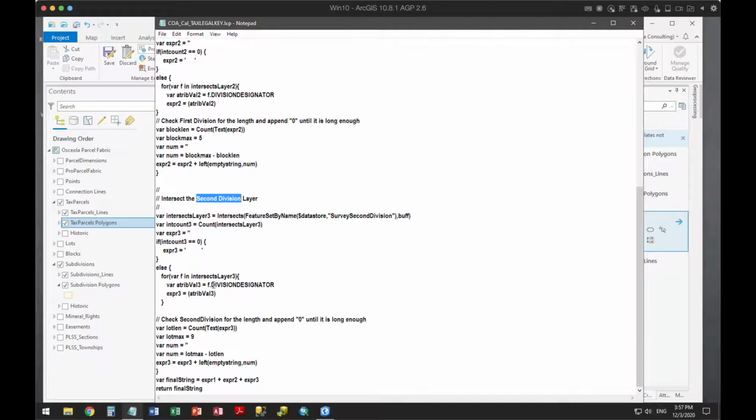It pulls the division designator out of that one, and that's only supposed to be 9 characters long. It then pulls that all together, and at the end we have expression number 1 plus expression number 2 plus expression number 3. We store that into a final string value, and that gets returned, and then it automatically calculates what they call the tax parcel legal key as part of this Arcade expression for a calculate attribute rule.